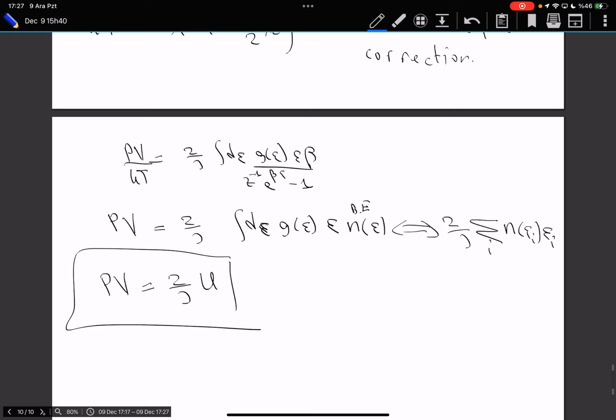Again, when I'm calculating the energy, I don't need to pay special attention to the ground state, because the ground state has zero energy anyway. No matter how many particles I have in the ground state, it doesn't contribute to the energy. Only in calculating the total number of particles, I have to pay attention to what happens to the ground state. Basically, because although it's just a single state compared to infinitely many states I might have, I can have almost infinitely many particles in the ground state.